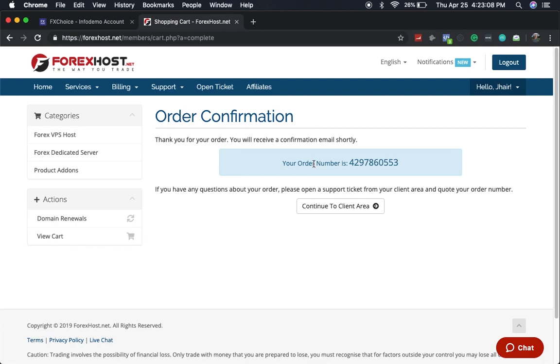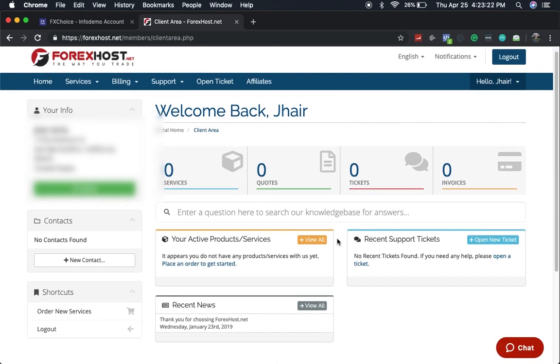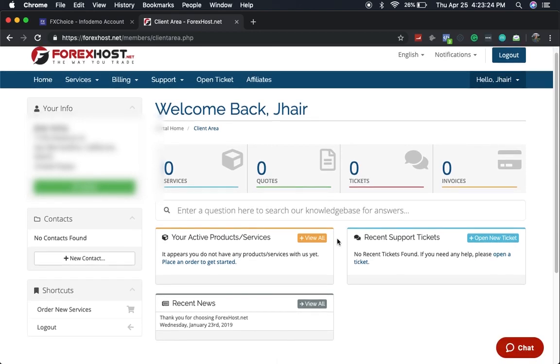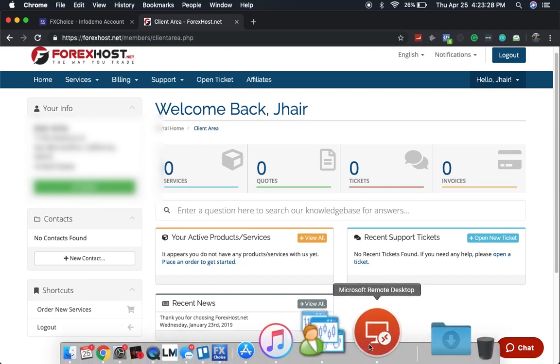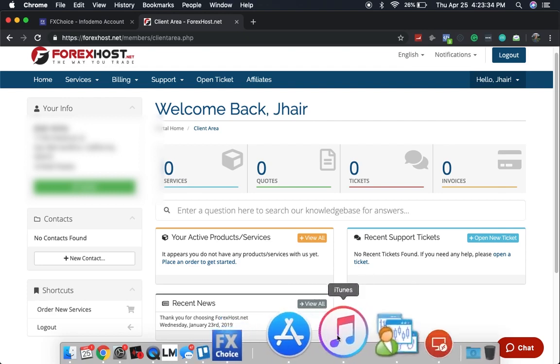an email explaining everything of what you paid for, the receipt and all that good stuff. Basically from here on out, what you guys are gonna want to do is wait till you get your login, and then it's gonna be emailed to you. Wait till you properly get it, and then at that point you're gonna want to download this app on the laptop. It's called Microsoft Remote Desktop.